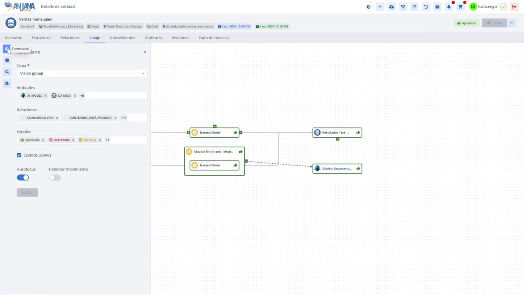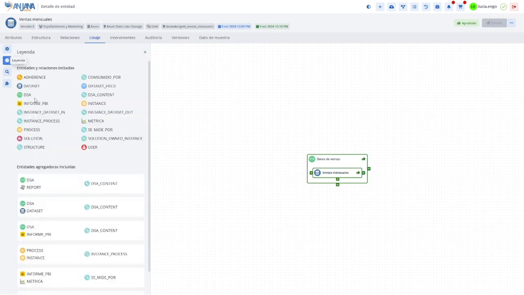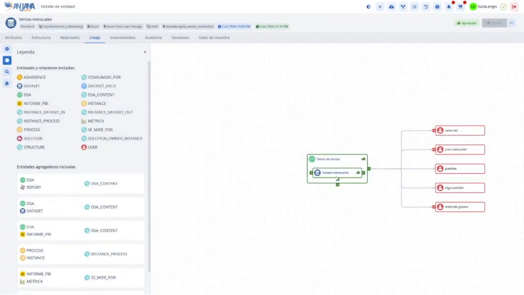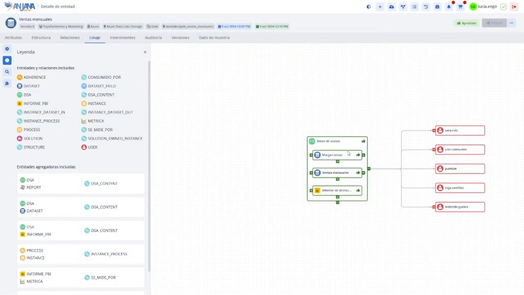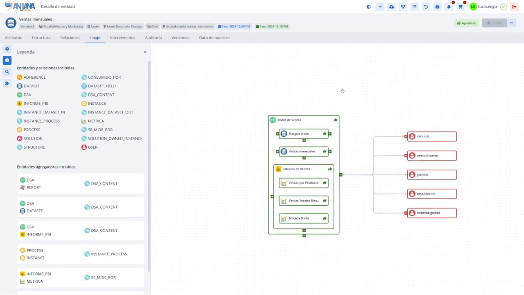All this we have analyzed from a layer that would allow us to obtain the global vision. So what interests me is how the information is consumed. I can change the layer. The information that is shown to me is different, and from here we are going to be able to see which users have access to the dataset information because they have adhered to a data sharing agreement, and in fact these people not only have access to the sales table or dataset, but they also have access to the report with various metrics that allow us to make informed business decisions.